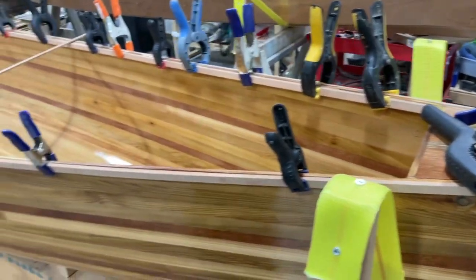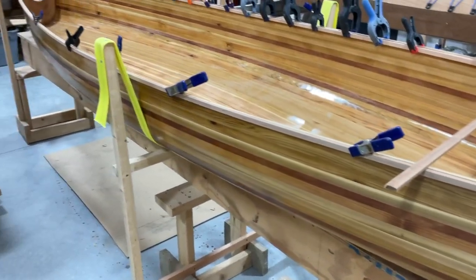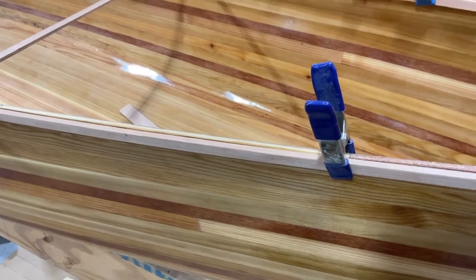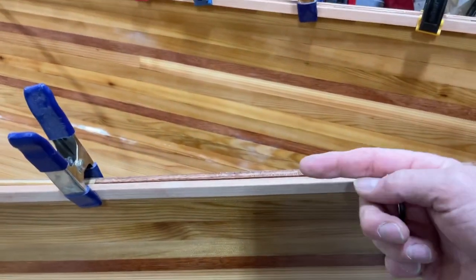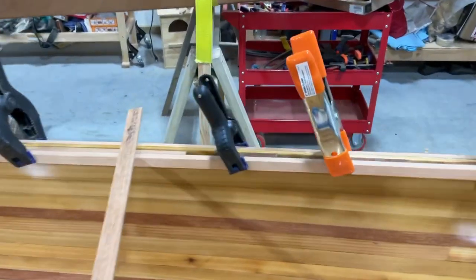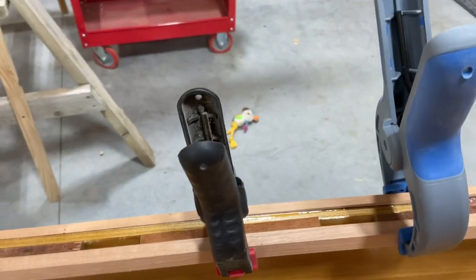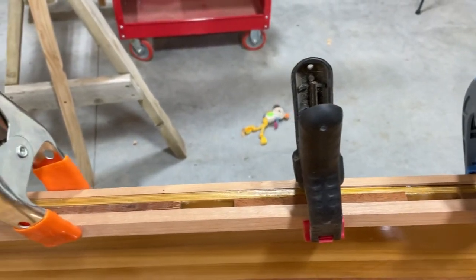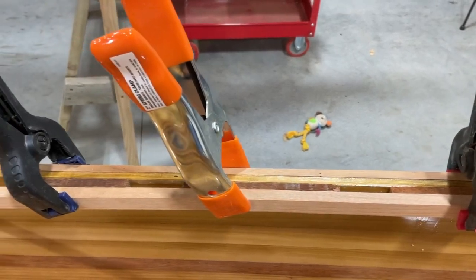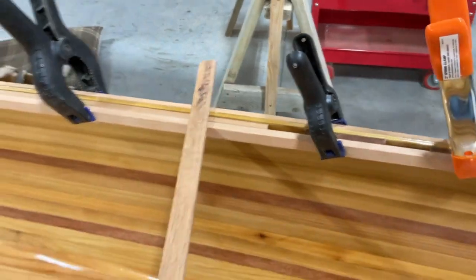I've had these outwales on here for a couple of weeks, just clamped down. This is cherry. It's 1/2 inch this way and 1/4 inch thick. And now what I'm doing on the other side is you can see those little 4.5 inch mahogany pieces that we cut. Then I've got a 1.5 inch space, 4.5 inch piece in there. And so we're creating scuppers.